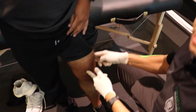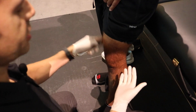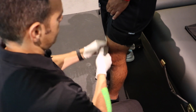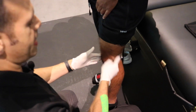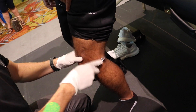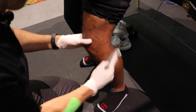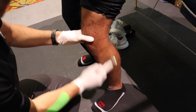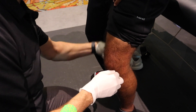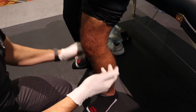We're going to be using about the weight of the instrument — nothing too aggressive. Once we get that nice red on the skin we know we've created a neurologic stimulation because of the vasodilation that's happened on the blood vessels underneath the skin, those superficial capillary beds. It only takes a couple of minutes. These patients would have had pain on squatting, so we may have the patient go a little bit into a squat to activate those tissues more. Remember, how much they're able to do is based on the function of that patient — the older or more significant the degeneration, the less they'll be squatting. Then once we finish getting that nice hyperemia on the skin, we'll get into a couple of nook-and-cranny areas also involved with this tissue.